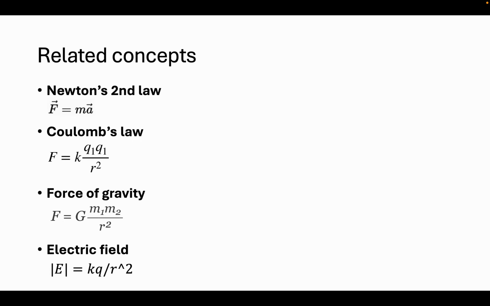The related concepts to this experiment are Newton's second law, which states that momentum is proportional to the force that is applied on the system; Coulomb's law, which explains the amount of electric force something gets from the charges and the distance squared; force of gravity, which in this experiment was simplified to simply m times g, the gravitational constant; and finally the electric field that something with charge applies to every space around it, and is calculated to be k times the charge divided by distance squared.